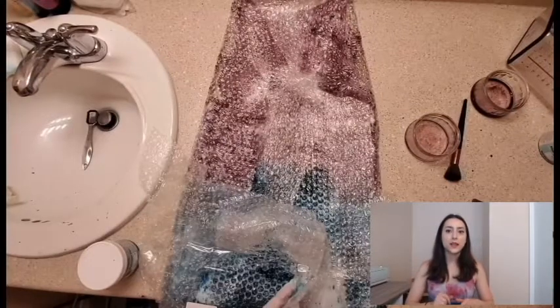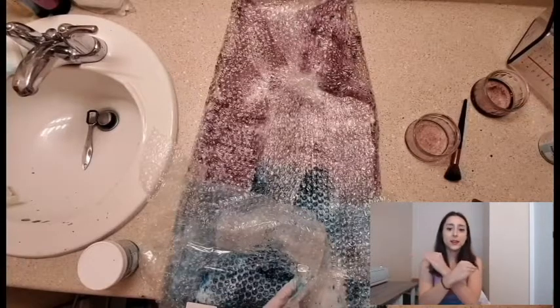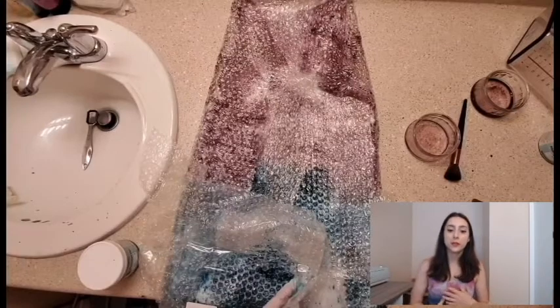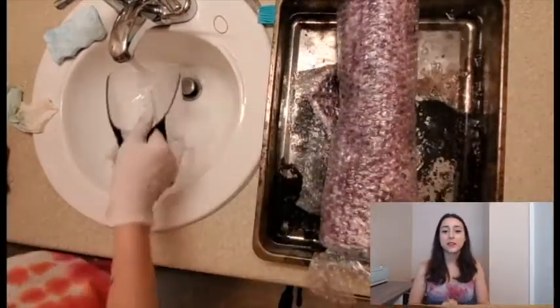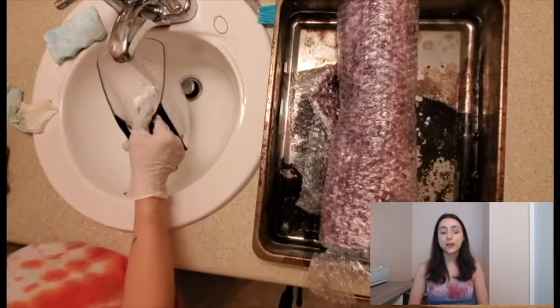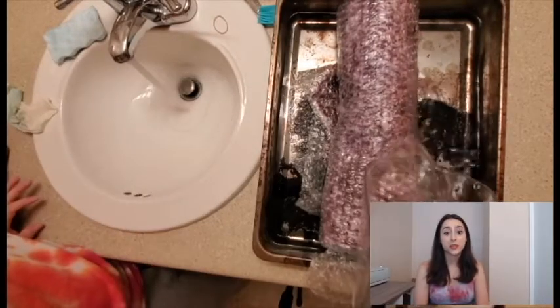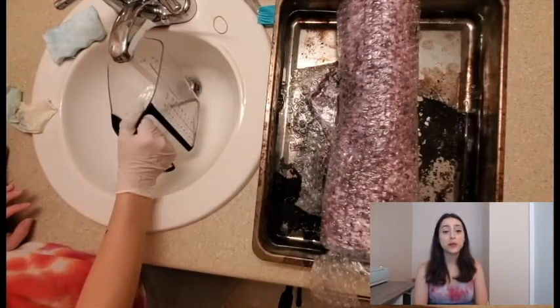After this, I rolled it up and covered it in rubber bands to hold it together so that I could dump water on it. I want the water to seep in there and spread the dye so it's not just concentrated little bubbles all over the place. Once it was rolled up, I put it in an old pan and then I dumped water on it so it can soak in there. Sorry this part of the video is a little janky — but point is, we put water on it.